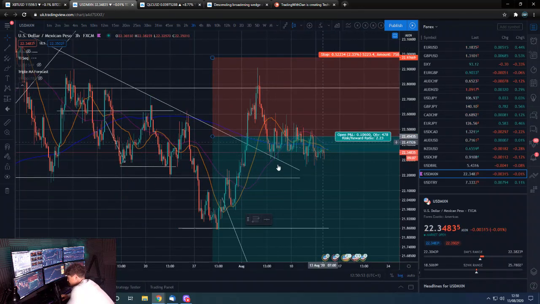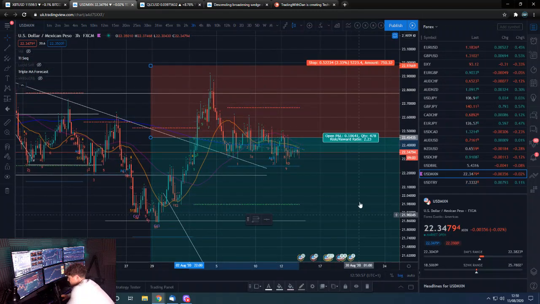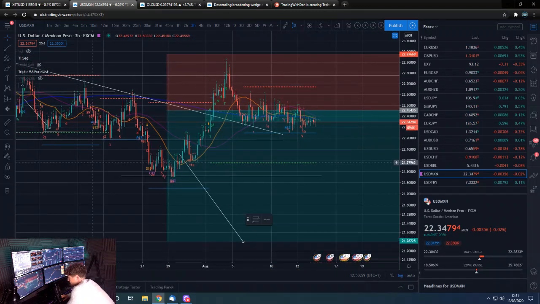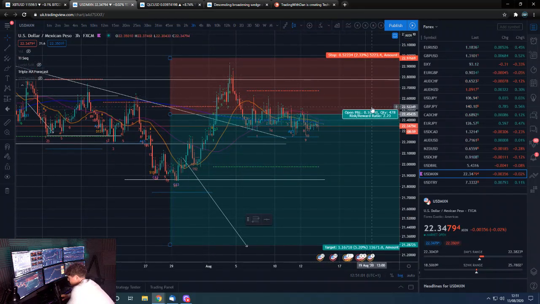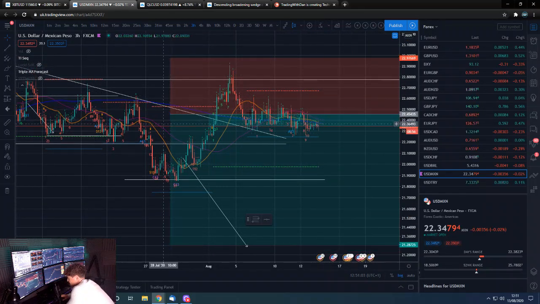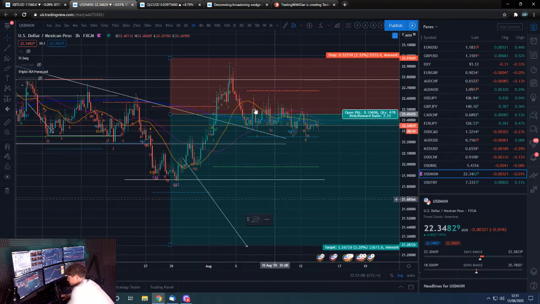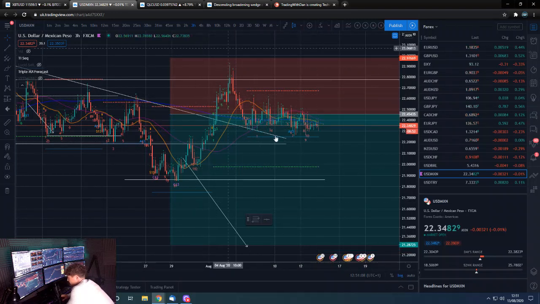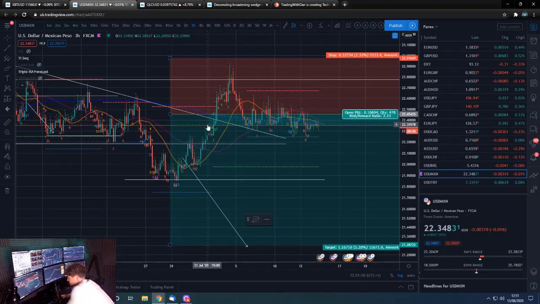You could draw a descending channel, straight wedge if you wanted to here. It could break to the upside. It could do. But I don't really know why. It's because I was going to put this on as a trade idea and didn't, and that's why we've got this sound here. There's no real rhyme or reason for it. But yeah, it's just looking bearish. It's just looking like it's coming down.